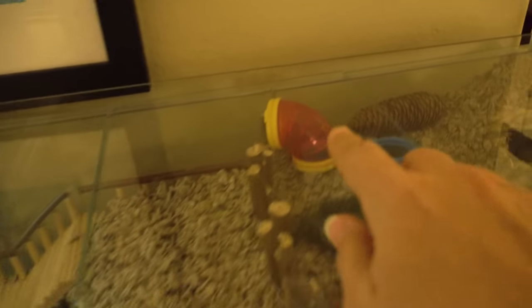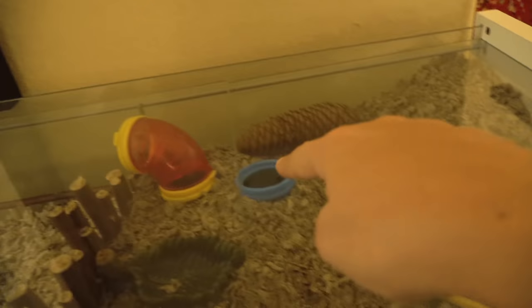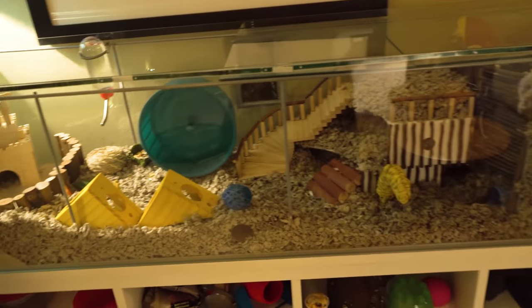I've also come to notice that he does not use those tubes. He burrows in there. So there's a burrow going that way. There's a burrow going through the back. So I'm gonna get rid of all of these tubes and I'm just gonna build this up without tubes and just let him burrow. He's so funny, he totally disappeared. All right, I'm going to bed too. We'll catch this in the morning.